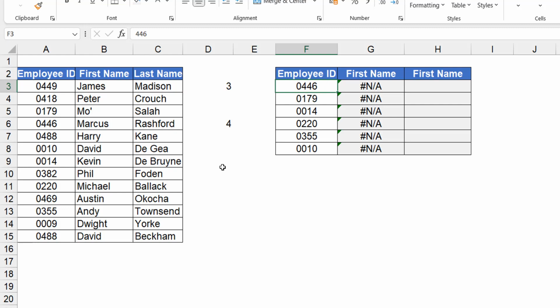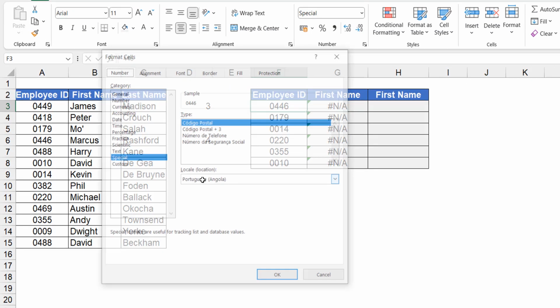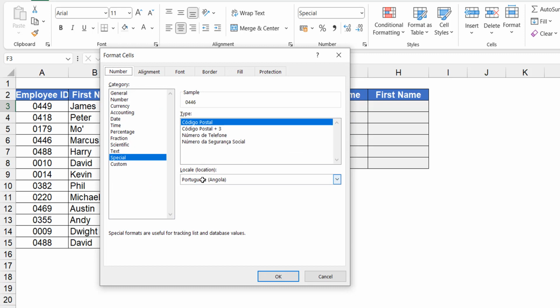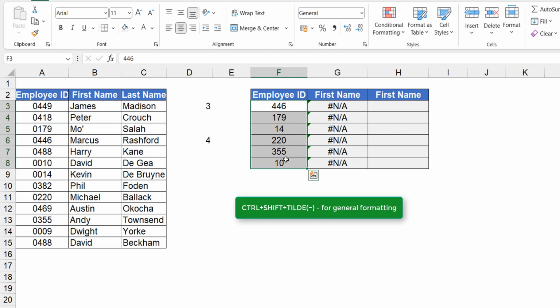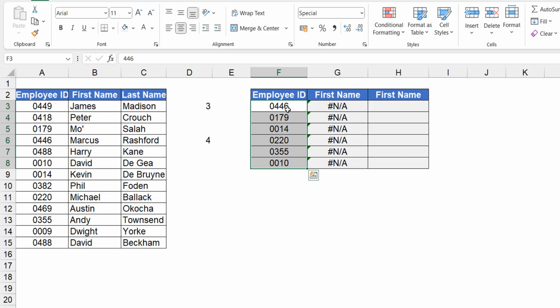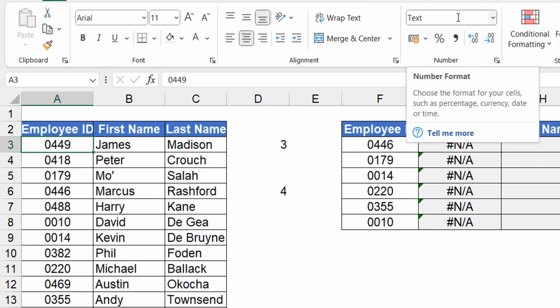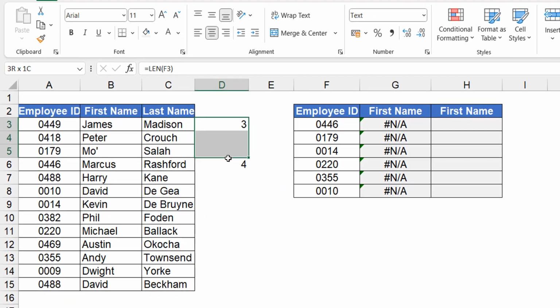This one here is a number. All I have done is play around with the formatting to make it appear as 4 digits, basically. But the value fundamentally hasn't changed. This is just formatting. If I change this now to general formatting, now you see the real thing in there. These are numbers, just formatted to look like text. These ones here, if you look at the formatting, are text. So therein lies the problem: one is text, while the other is a number. If they are not the same, then it doesn't work. This is just something you need to know.